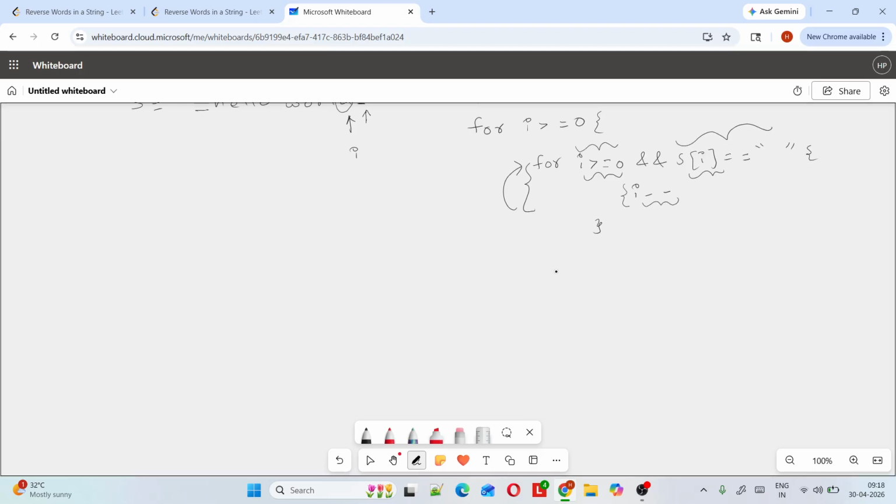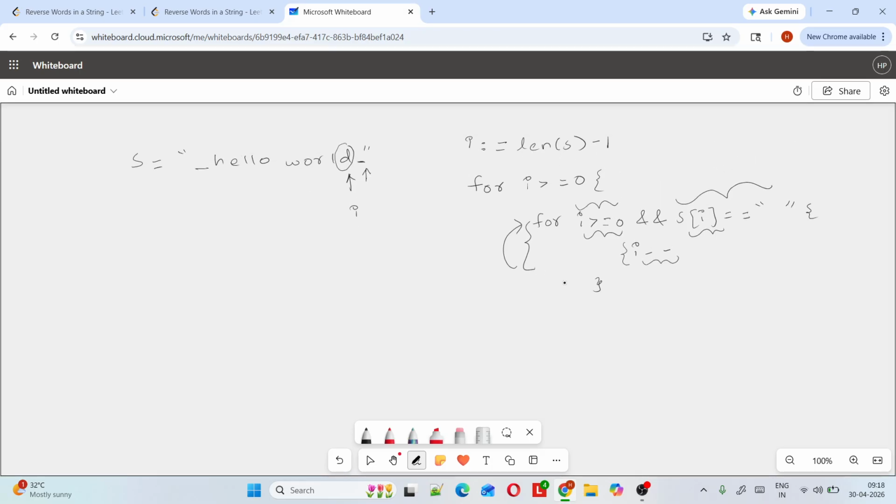Now I will keep one j pointer, because when you return the output string, it should look like world followed by a space and hello.